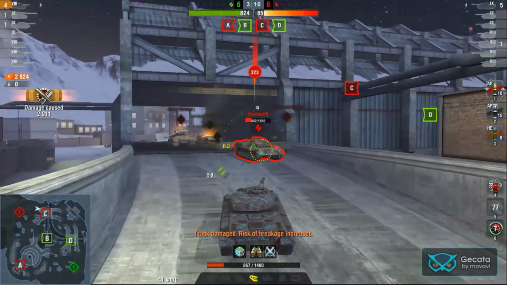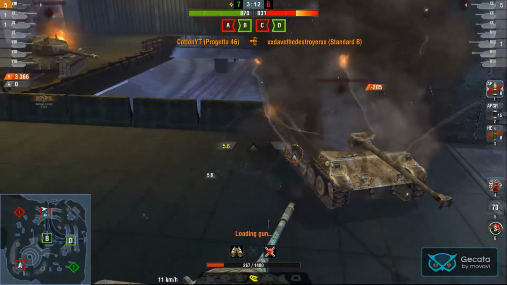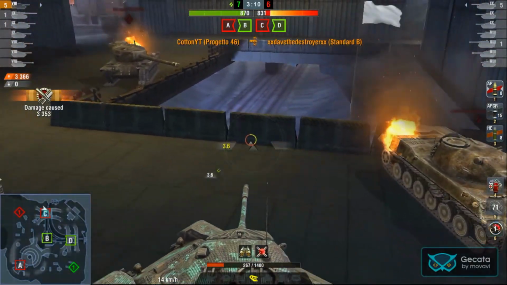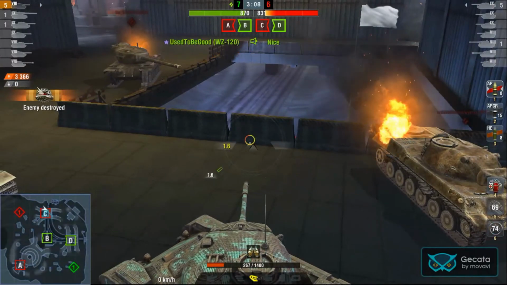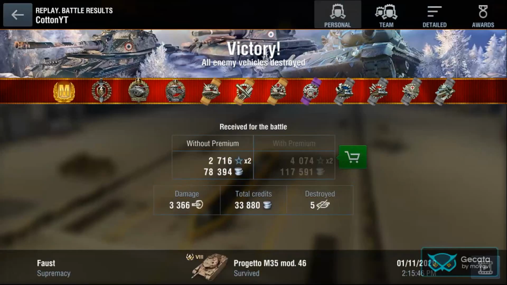Because now the Standard B is on an 8-second reload, and since Cotton here had all 3 bullets, he was able to clip him just like that. And I bet you he was shaking, because he had no idea how many bullets he had, other than he had shot twice. So he was guessing that he had no bullets. So that was super, super nice. Well played by Cotton. That was a super nice mastery. That is exactly how you want to play the tank.